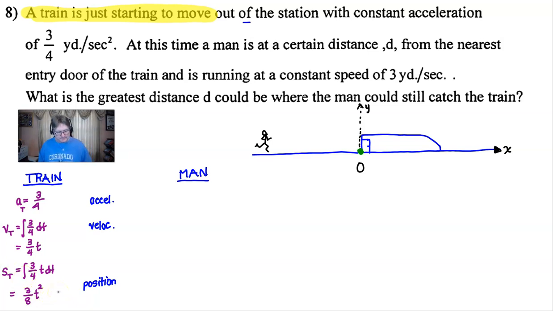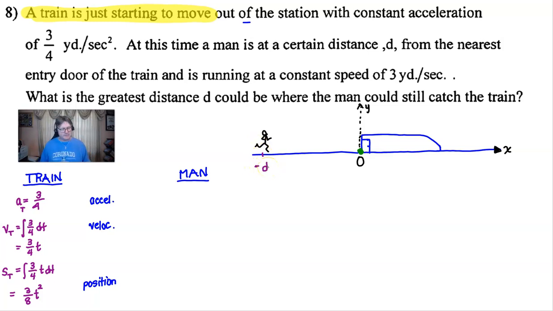Now, there's other ways that this problem could be set up. It is not entirely out of the question that you let the man be at position 0, which means you're going to have a constant here of likely a plus d. If you think that that's easier, that would certainly work out. But if we're going to put the 0 here, I'm going to make sure that this man has a position that's going to be at minus d.